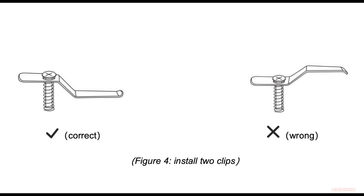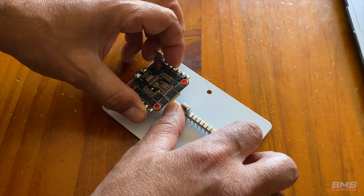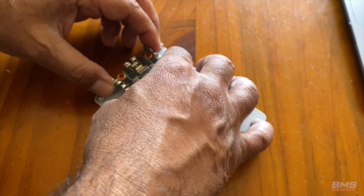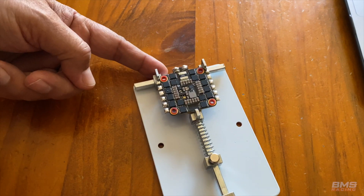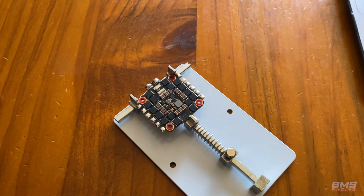It also came with clips which I didn't end up using. I tried to use them but they didn't work well because you need to be able to move the workpiece underneath the microscope. So I removed those and purchased a PCB holder from Amazon or eBay, and that's pretty much doing the trick perfectly.